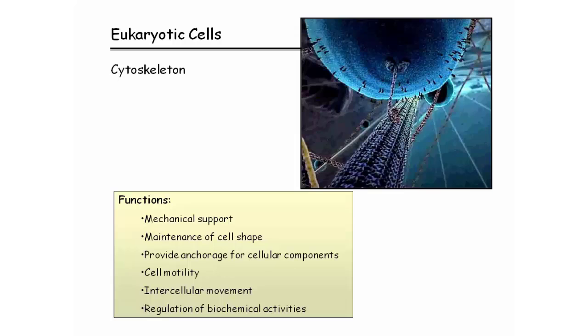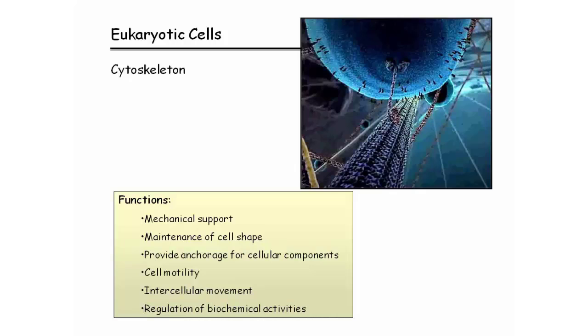One last function we want to bring up of the cytoskeleton is the regulation of biochemical activities. A lot of this has to do with the intracellular movement part. If we have components of the cell that are going to interact with each other, the cytoskeleton can bring them close together. Or if we need a lot of energy for a particular activity, then we might want to move a mitochondria over next to that. If we talk about the chloroplast, if the light's coming in on one side of the cell, then all the chloroplasts would likely be moved to that side of the cell so that they can better intercept the light that's going to be coming in.